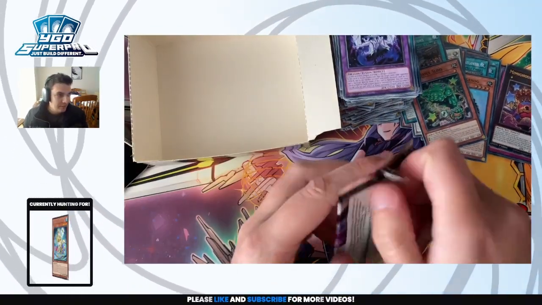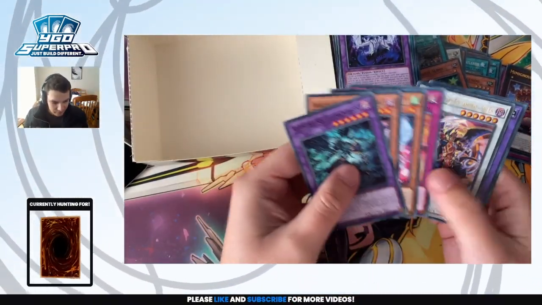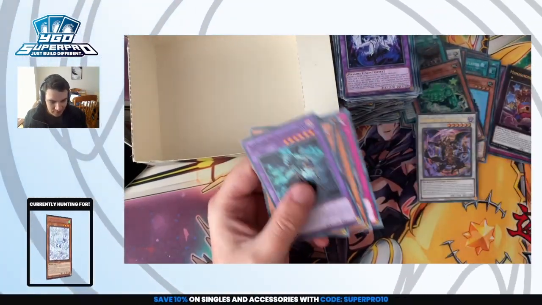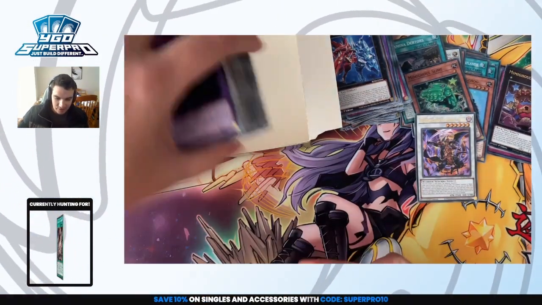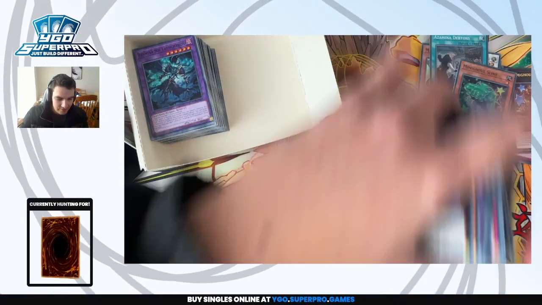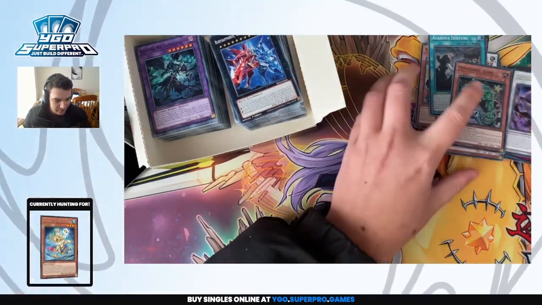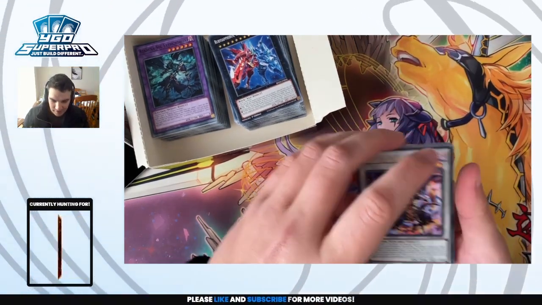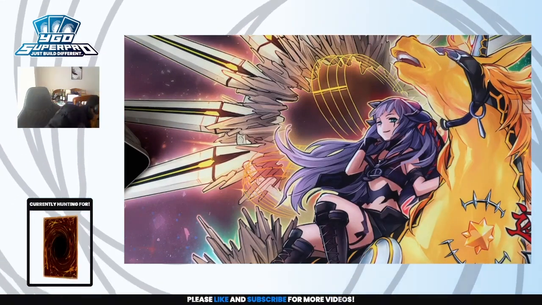And final pack for the first box, we've got... Oh, speaking of the devil, Legendary Lord, Six Samurai, Shien. So this one's quite good, unlike the old Shien that could negate spells and traps. This one negates monsters, and it also searches on summon, so obviously a very impactful effect. And the deck's going to be making use of that a lot. Alright, put that aside and we'll go on to the second box.